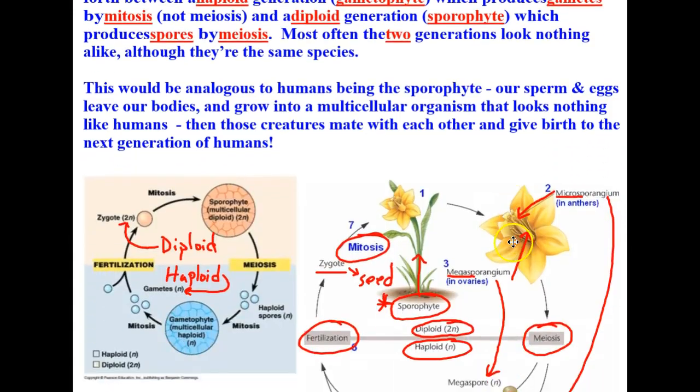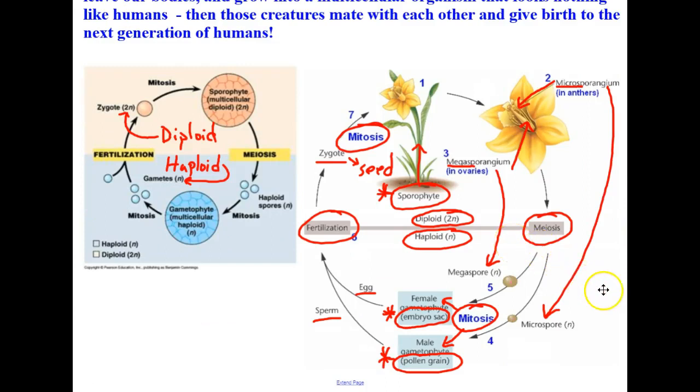All right, now let's take a look at two diagrams. And on your diagrams, everything that's labeled here and circled needs to also be done on your diagrams during this discussion. Let's start with the diagram on the left. This just shows the alternation of generations within the cells themselves. And we start with the sporophyte, which is a multicellular diploid organism. That means it has 2N, the genetic material in it, which will undergo the process of meiosis.